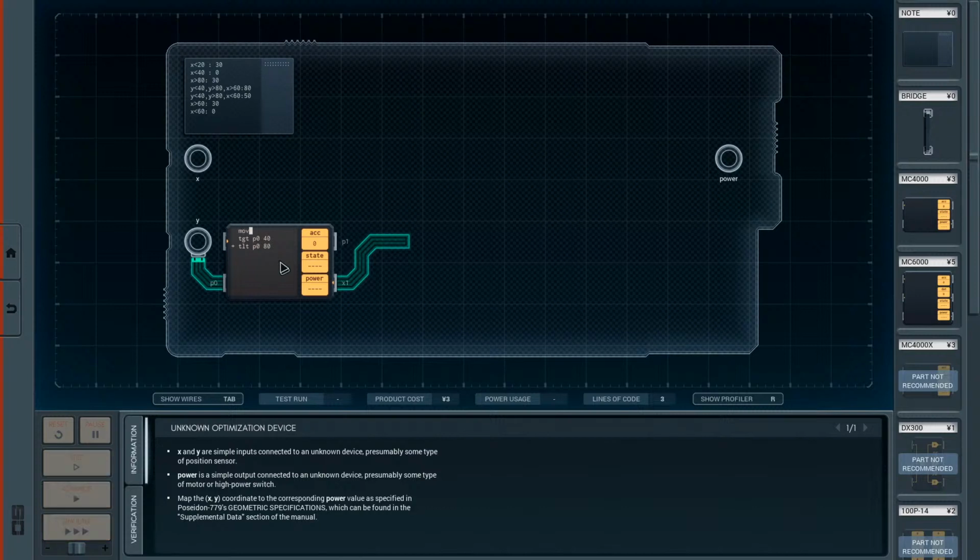Okay, so we need to go mov 0 ack. So we're just doing a little bit of storage, and then we can conditionally change that. So we go mov 1 ack, and then we finally do mov x1 ack, x1. Okay, so we set it to 0, and then we check the condition. If it's true, we set it to 1, and then regardless, we send whatever's in there to this state.